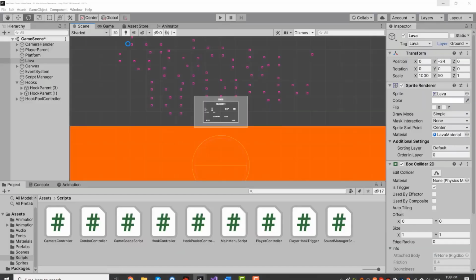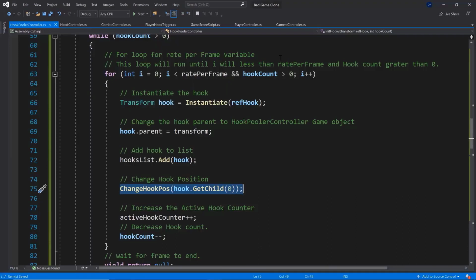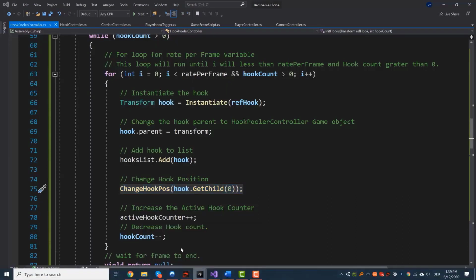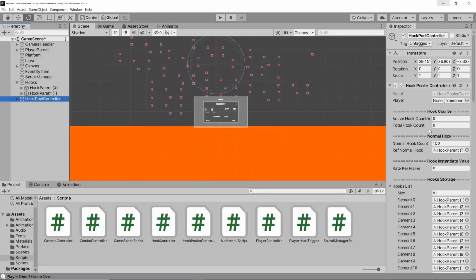So now if we go back to Unity and we look at our hook pool controller here, and by the way, we should always save our scripts. So let's save that script as it is, and then we go back to Unity and open up our hook pool controller. And here we see that we have no player yet. So we need to drag in the player parent as the player variable here, as the object that is passed. So now it takes its transform, so its position, because that's what we want to have from the player. We want to know where the player is.